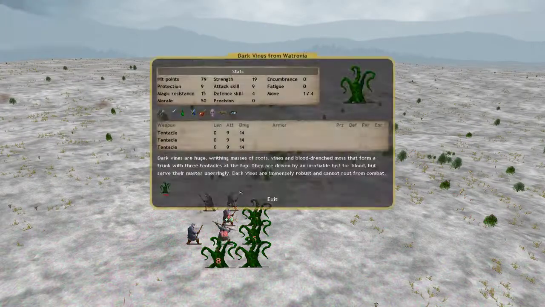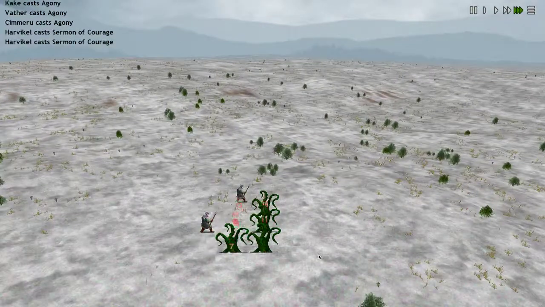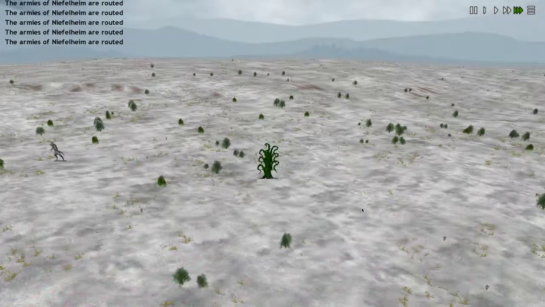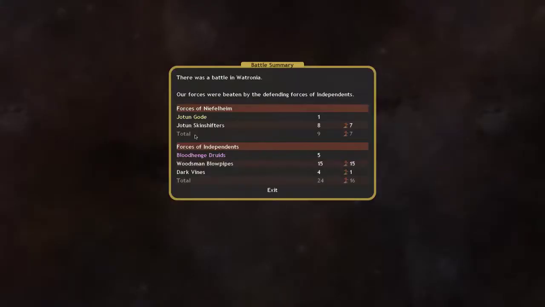Oh, not to mention these are triple attack tentacles. I forgot about that. And I only managed to get one of those down. Did I manage to chew through most of their blood slaves? No, I did not. So that was actually a really bad expansion right there.